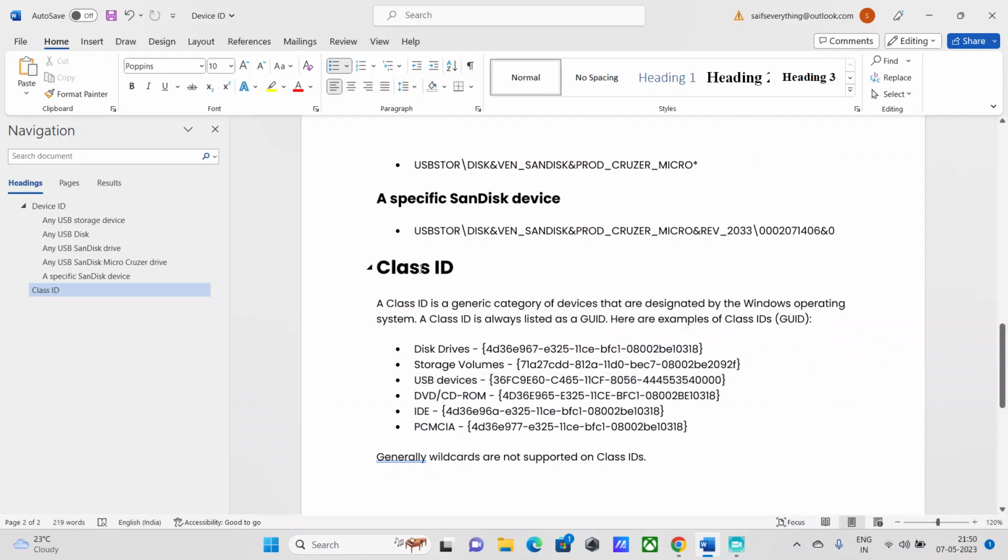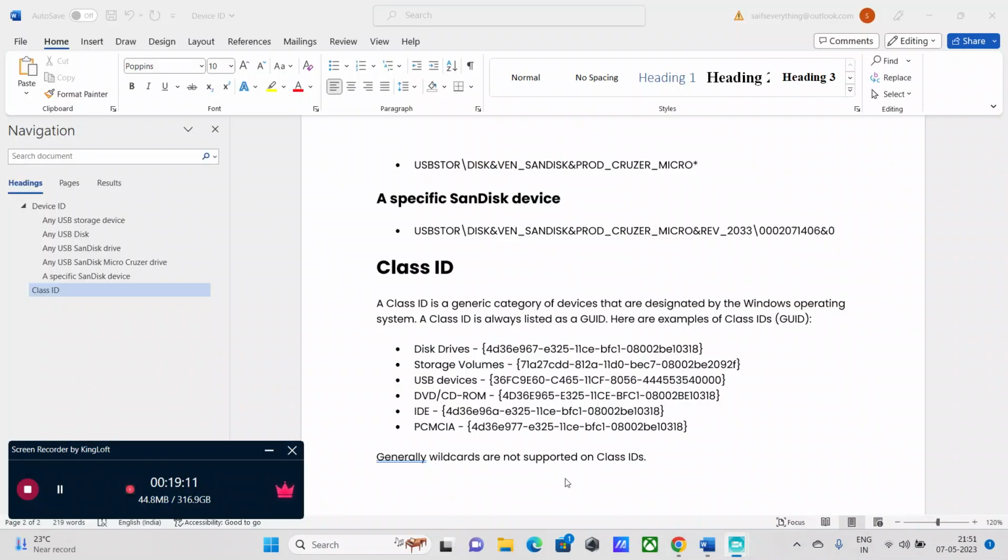So that's how you use the class ID category, guys. Class ID is your general categorization of devices, particularly designated by your Windows operating system. And again, this video turned out theoretical for everyone. In the next video, I'm going to show you how to use a tool to pull the class ID or device ID of a particular hardware device. That video is going to be a little more interesting than this theoretical video, and we will meet in the next video, guys, with more technical stuff related to cybersecurity.